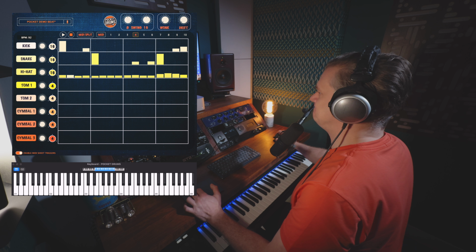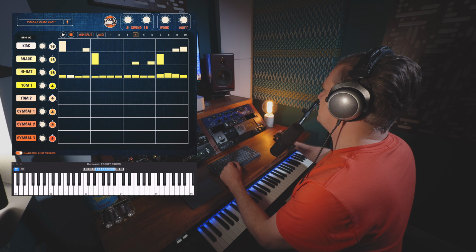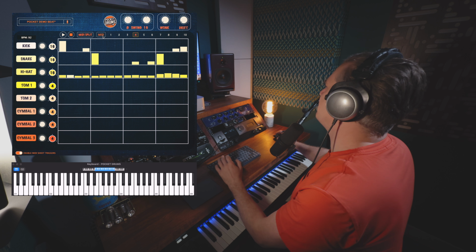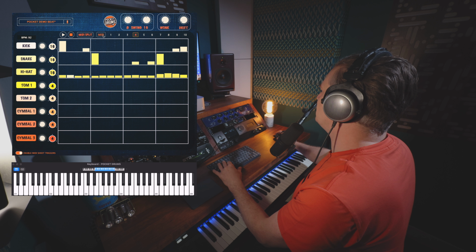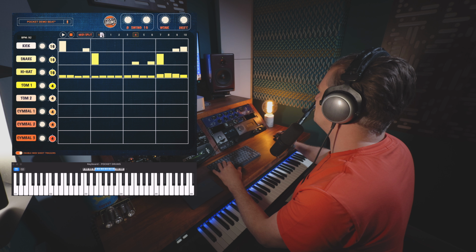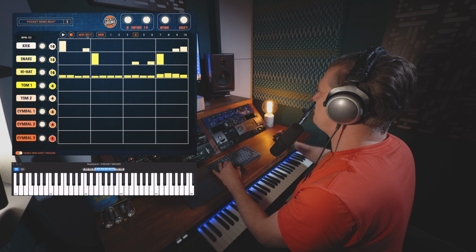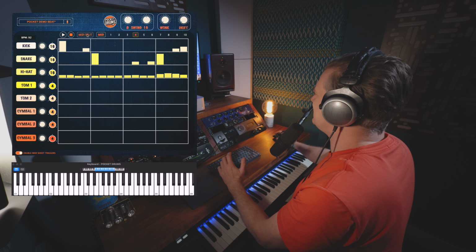Let's just talk about the 2 MIDI export options we have here. So you can see we have 2 MIDI buttons. We've got MIDI and MIDI split. MIDI will allow you to export everything in one MIDI file, and you can just click on this and drag it into your DAW, or you can drag it to your desktop. The MIDI split function exports each lane as individual files.